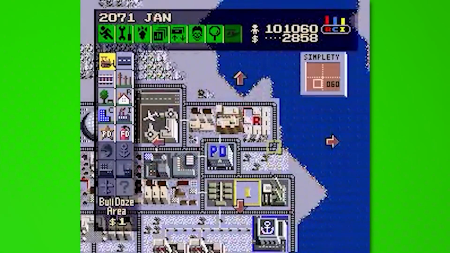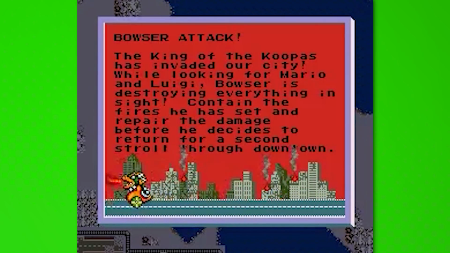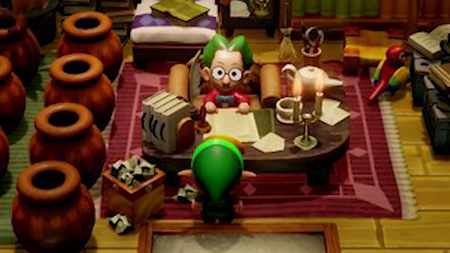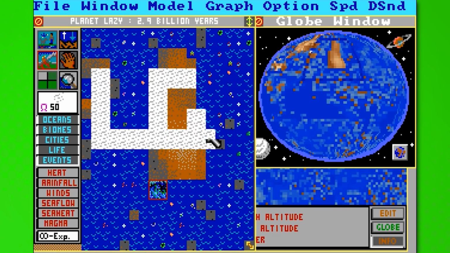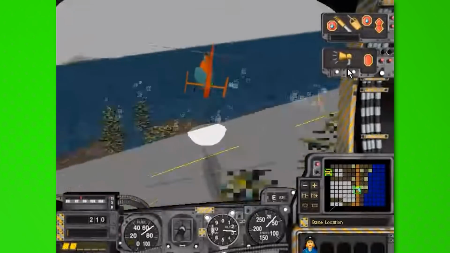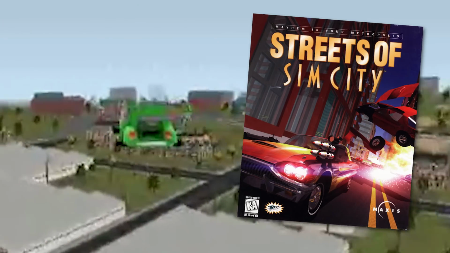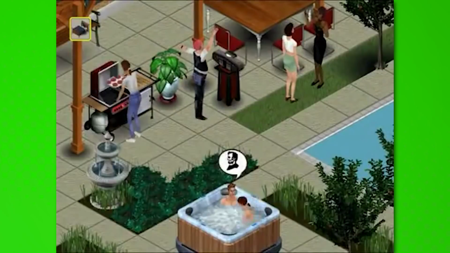The Super Nintendo port of the original was a great adaptation with all kinds of cute Nintendo flair thrown in, and of course, Dr. Wright, everyone's favorite Zelda character. The success of SimCity led to a trillion spin-offs like Sim Earth, Sim Tower, Sim Copter, Sim Pay Your Taxes, and who could forget the streets of SimCity. But we're gonna talk about The Sims.